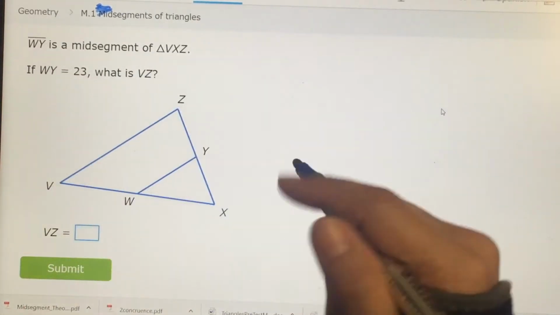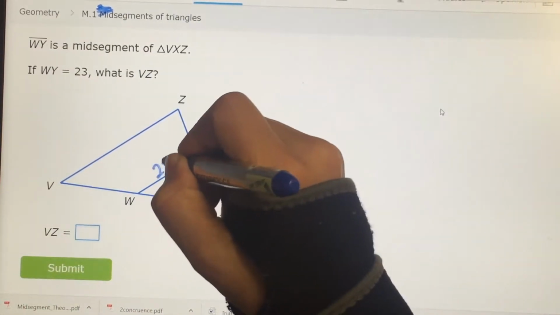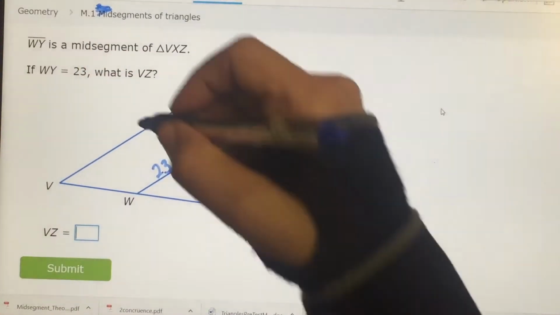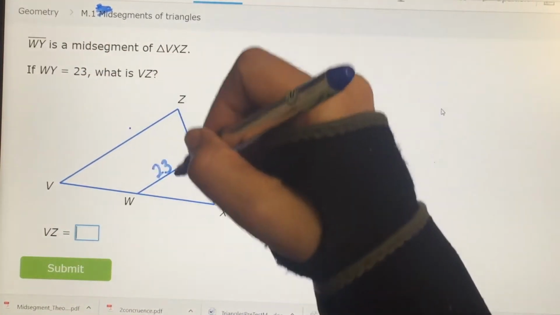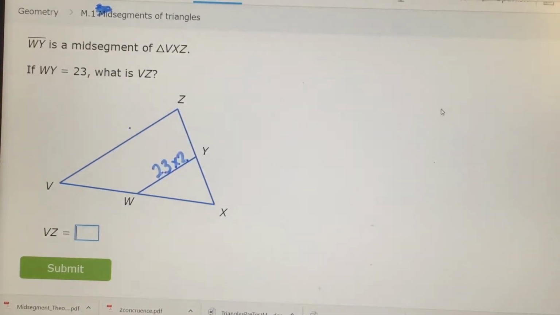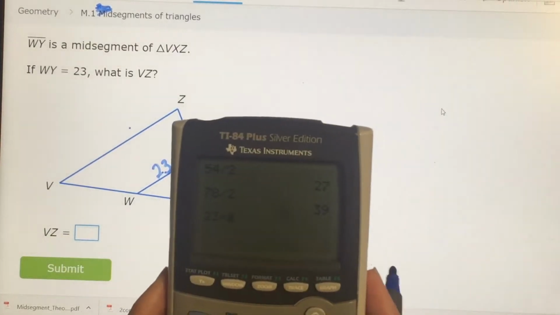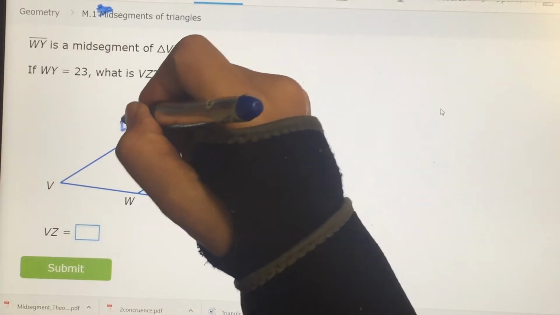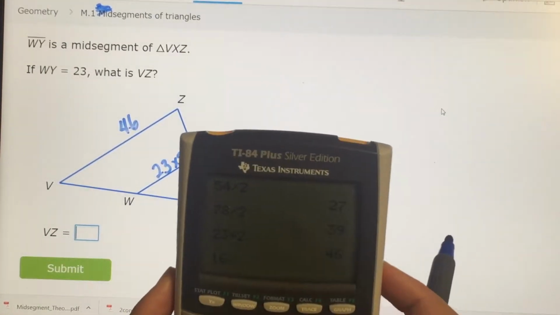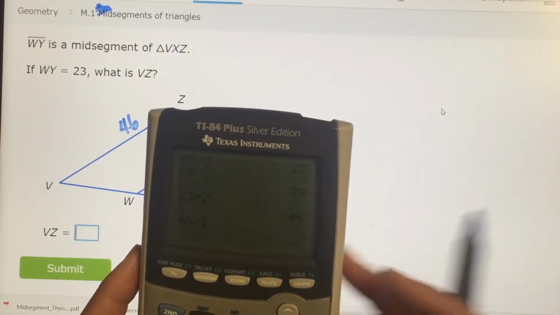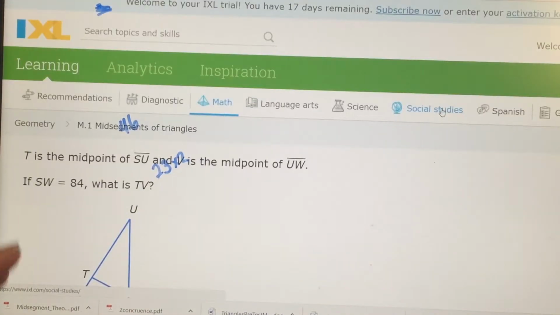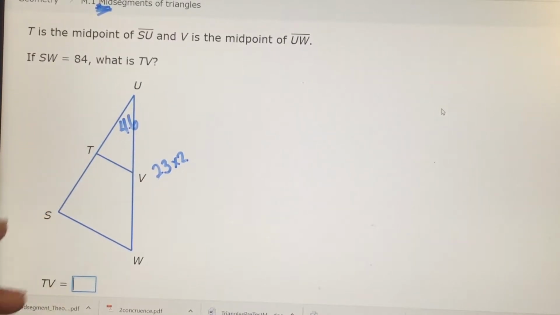They give you WY, which is 23. So good. So now they've given you the middle. How do you get the whole thing? Well, if I divide by 2 from here, I get the middle. So I do the opposite, which is multiply by 2 to get the whole thing. So if I did 23 times 2, I get 46. And I can check it like I've been doing before. 46 divided by 2 will give me the middle, 23. So either way, if you're given the whole thing, you're dividing by 2. If you're given the part, you're multiplying by 2.